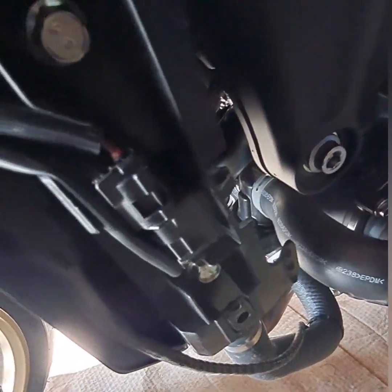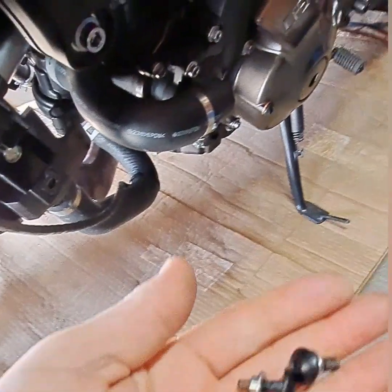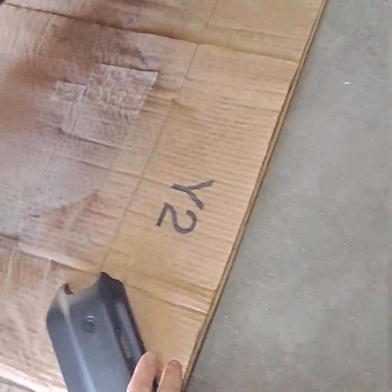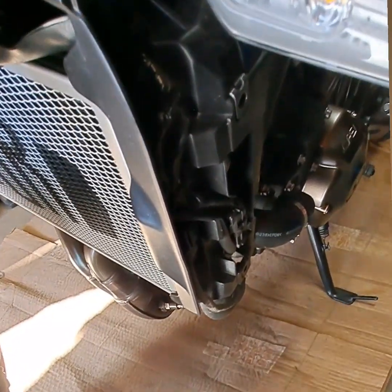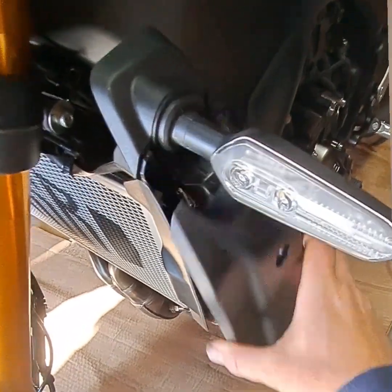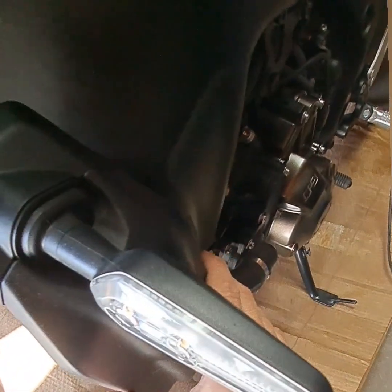So you got those two 10 millimeters, which I carefully tightened up. I don't over tighten them. Doesn't require a lot of torque. And then I got my little hex bolts here that are 4 millimeter. By the way, when you're taking this side piece off, you see how it has plastic clips. Don't get frustrated and yank it off. It pops in right up in here, and there's some areas where it clips in. So be careful when you take it off, especially. And when you put it back on, make sure it's clipped in, and then tighten it with those bolts.